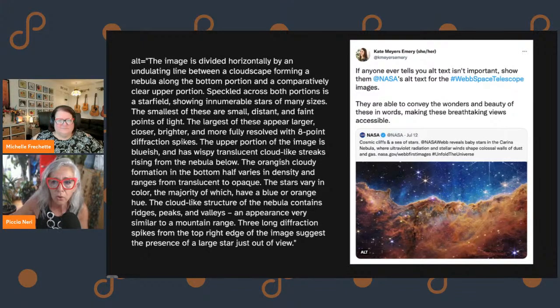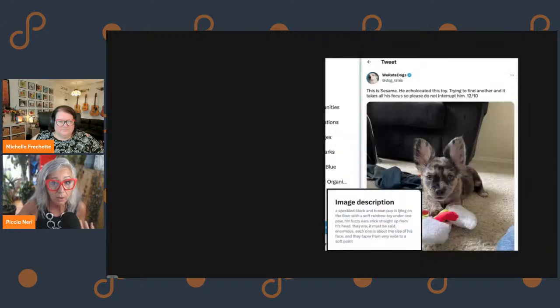But I also want to now share another thing about alt text, which is something that not everybody uses, which is an opportunity for humor and creativity. This is a Twitter account or an X account that's called We Rate Dogs. I think they changed the writer now. It's slightly changed, but it's delightful. It's about dogs, and it's to encourage people to adopt dogs.